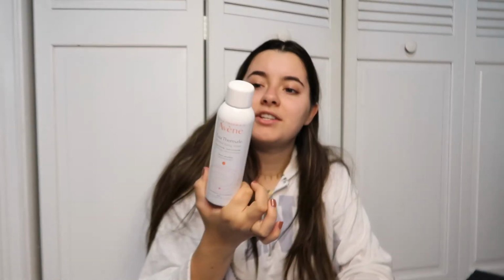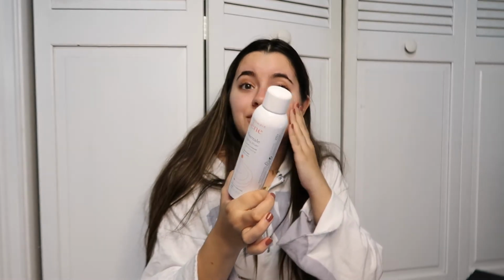I feel refreshed. It's really hydrating because I have facial sprays. I usually use the Mara Badesco, or one that I also got in a FabFitFun box. It's this rose water, Grace, it was Grace something, I don't know. This one feels the most like water, it feels the most hydrating. But this is a good one for winter, especially if your skin gets very dehydrated like mine does.